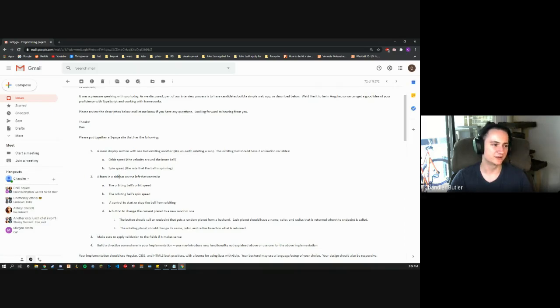Make sure that you have a left sidebar and a form inside of it that controls those variables. A control to start or stop the orbit, a button to change what is orbiting the thing, and specific implementation details about how that should work. This button should call a backend endpoint that does this.